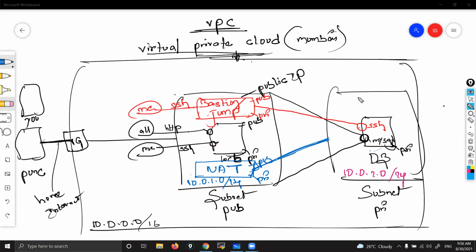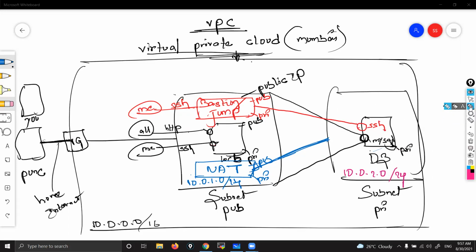That means our entire private subnet is getting internet from the NAT gateway. The internet gateway is providing internet to the public subnet, so NAT is also getting internet from the internet gateway. From NAT, we are pulling internet to the private subnet. And there is no security issue, because no one can come inside NAT since it doesn't have the ports concept. It's an enclosed room. From there, no one can jump into my database server. That means in a secure manner, we are providing internet to the entire private subnet.